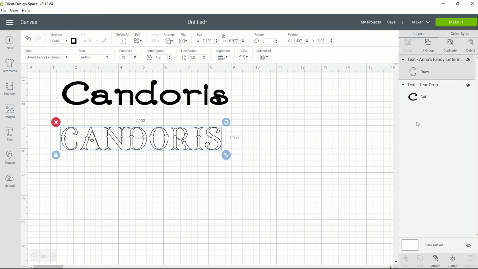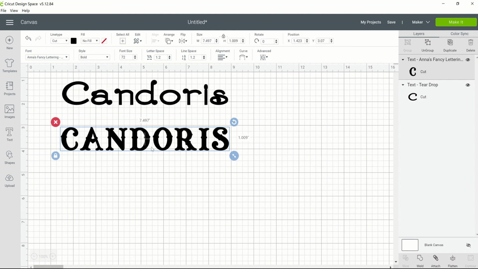And that's the way it is going to actually draw that particular font onto whatever material you place into your cutting machine, because you've now changed it from a cut file to a draw file by changing it to writing. So when you play around with the style, not only is it going to change the look of your font, it might also change the functionality of your font from a cut to a draw or writing in this case, okay? So I want to put that out there.